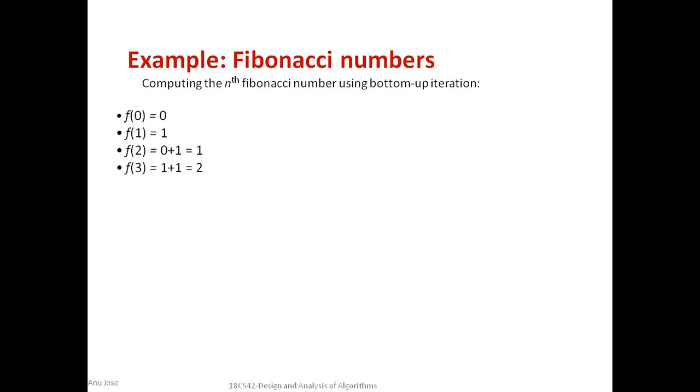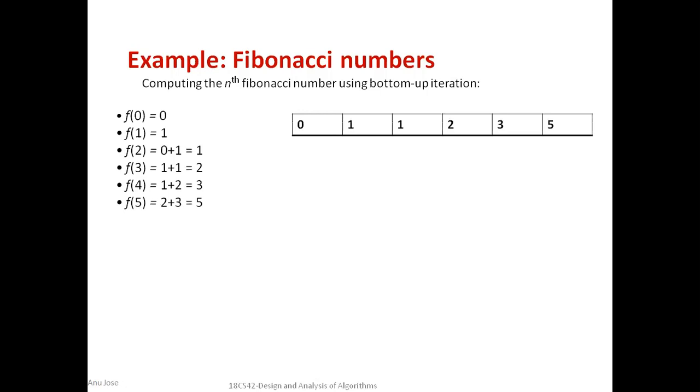So it is like 1 plus 1 is equal to 2. That means f of 1 is 1, f of 2 is 1, and the result is calculated, and f of 3 will be recorded in the memory or in the table. And this process will continue till you get f of 5, and that will be recorded on a table. So whenever you need any value like f of 3 or f of 2, it will just check the table whether the entry is present or not. If the entry is already present, it will just take the value and compute for the given problem.